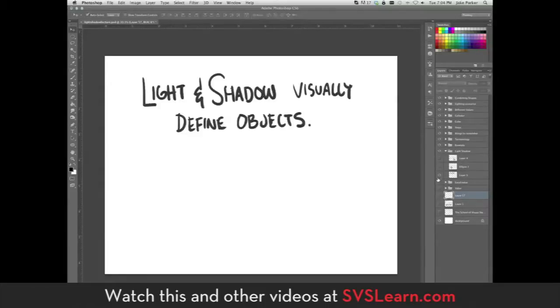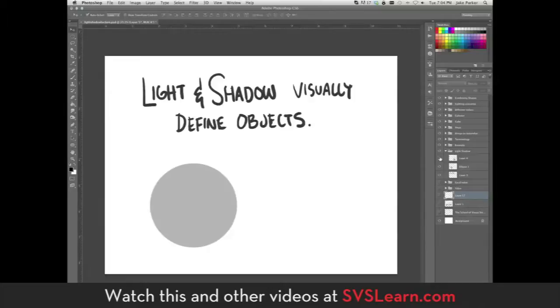Light and shadow are what take those objects and visually define them. When you have an object that's just a flat value, this could be a pizza, it could be a basketball, it could be a manhole. We don't know what it is because there isn't enough information in the value to tell us.